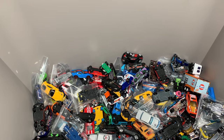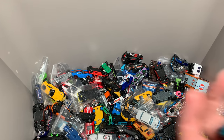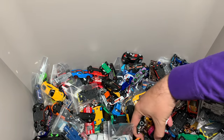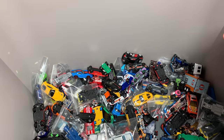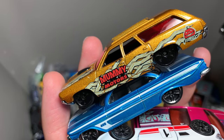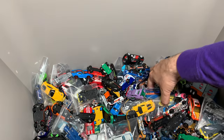Matchbox Holden Ute. Premium — there's a 56 Chevy. I already showed the Audi R8. Porsche Outlaw. And then a couple of Hot Wheels. Majorette. This is exhausting. Hot Wheels Impala. Here's the cool satellite wagon from the Halloween — so it has the Skull wheels on it. And Corvette. It just seems like these bins — you think you're getting close to being done, and then all of a sudden you're not. So Camaro. We did find a super treasure hunt though. Lamborghini. Matchbox Bentley — that's kind of nice.